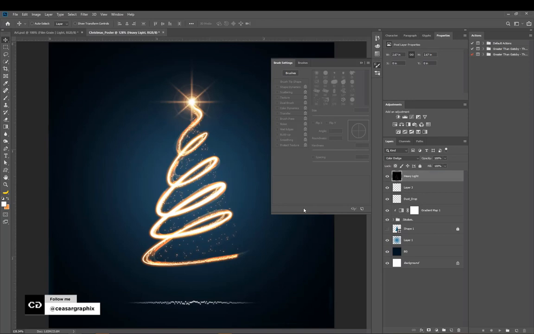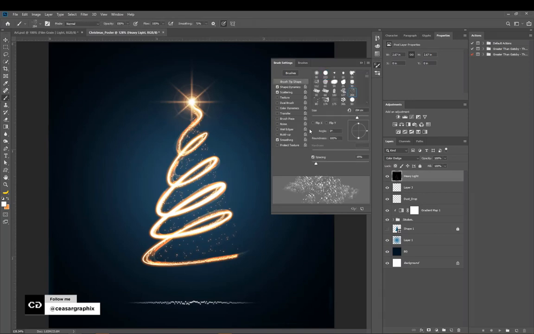Then I'm going to select this now, go to my brush tool, pick this option, put the space back, reduce the size of the brush, remove scattering, and yep.